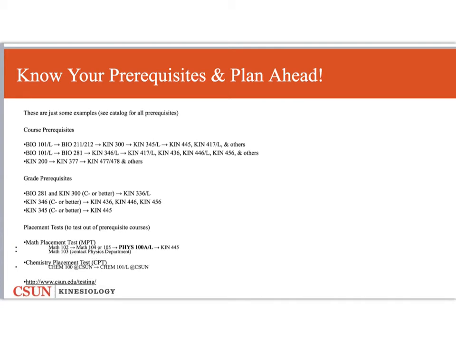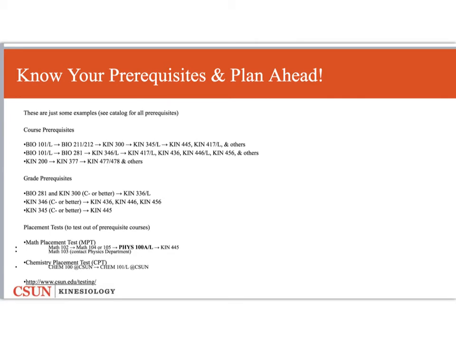Most students go 103 because that will take you right into physics. If you want to take 104 or 105, you need to take 102 first. So you're going to have a 2-semester sequence of math before you go to physics. So right now the quickest way into physics, if you have not yet met that requirement, is Math 103, and you can go directly into physics.